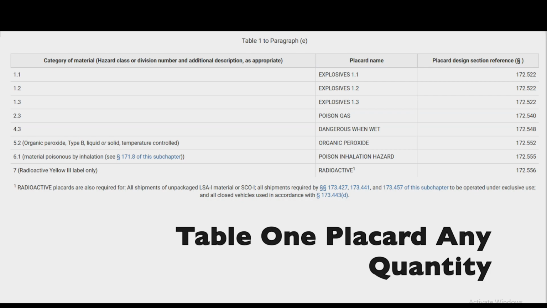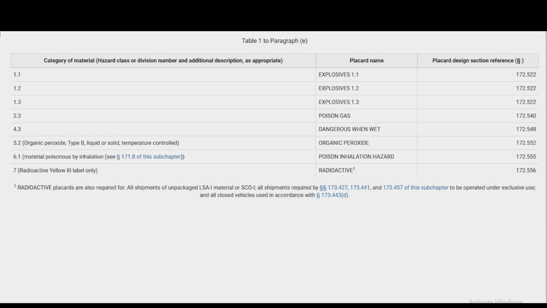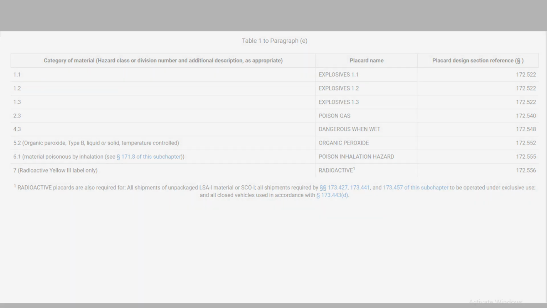An example of an exception that exists is a poison inhalation hazard used in a minimal amount to protect wine only, requires a sticker on the door that warns everyone of the potential danger, but does not require placarded hazmat or a hazmat driver. With that said, that's the only exception I've encountered in 20 years of doing hazmat. So any amount of hazmat in Table 1 requires placards and a driver with hazmat endorsement. It also requires the carrier to have a hazmat registration.